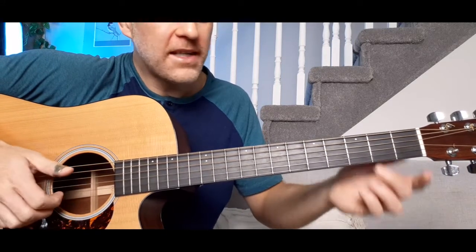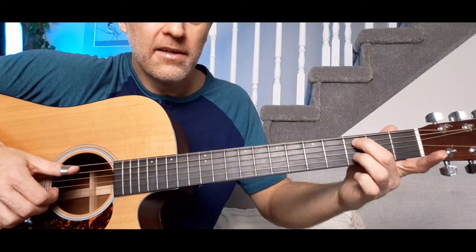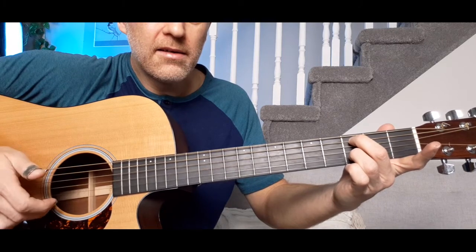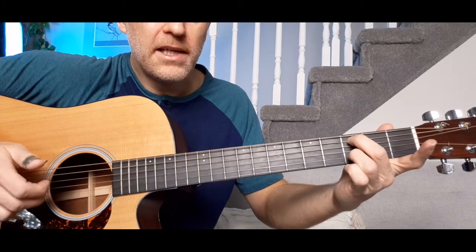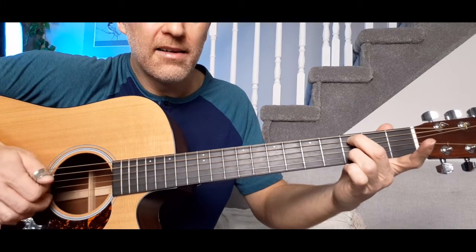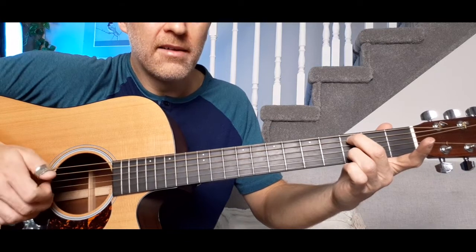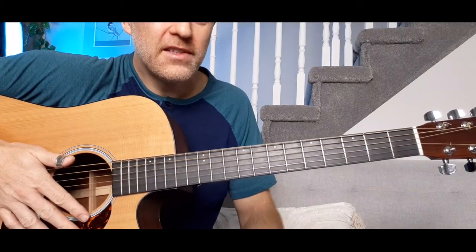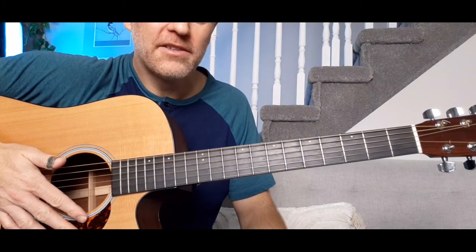Then right before I go back into the verse, I do the C add 9 chord, which is the 3rd fret on the A, the 3rd fret on the B, open E, so I'm doing thumb on the A string, G, B, and then high E. Thumb, 1, 2, 3 again. So far I've done 2 verses, I've done Rockin Robin, and then I'm coming back into the chorus.